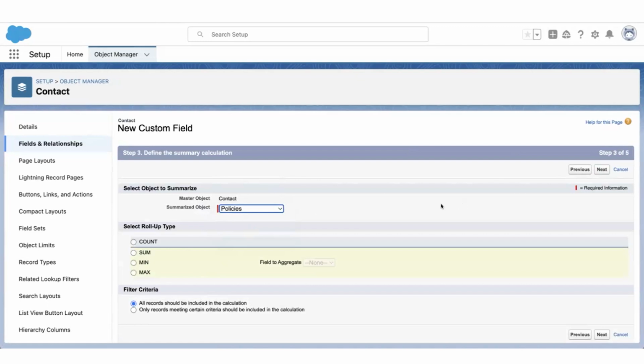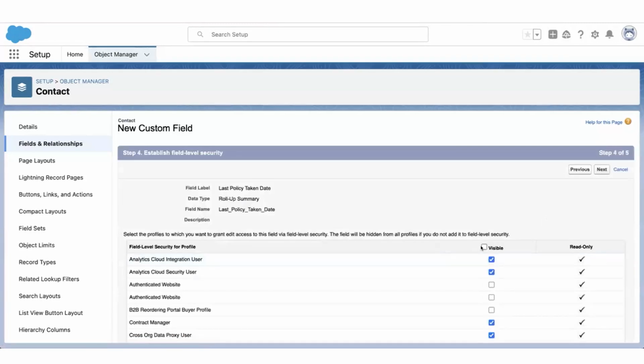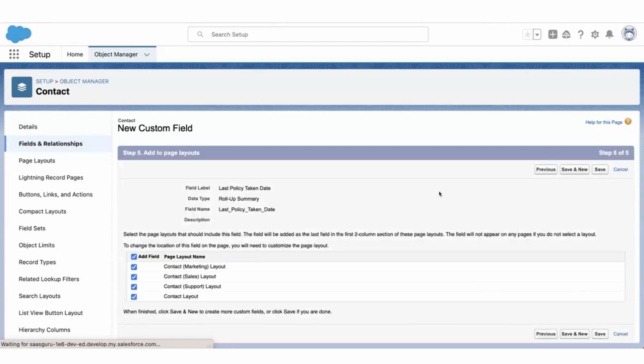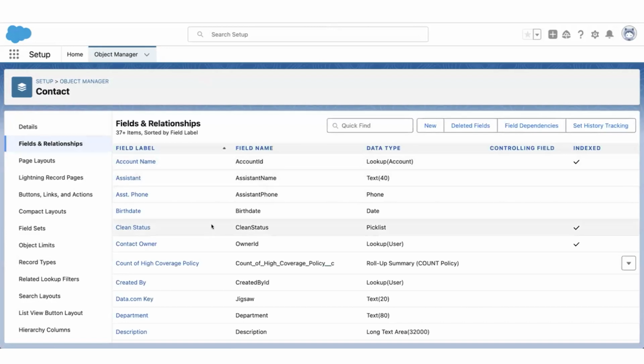And now, since we want to display the last policy taken date, the rollup would be maximum, and the field to aggregate would again be the start date. So the maximum value of the start date is going to define the last policy taken date. Move to step 4, again make this visible to all. Step 5, ensure that it is added to all the layouts of contact and hit save. So we have created all the rollups on the master object, contact object.